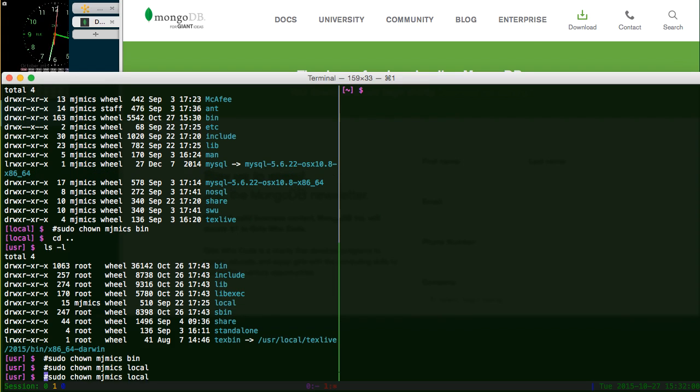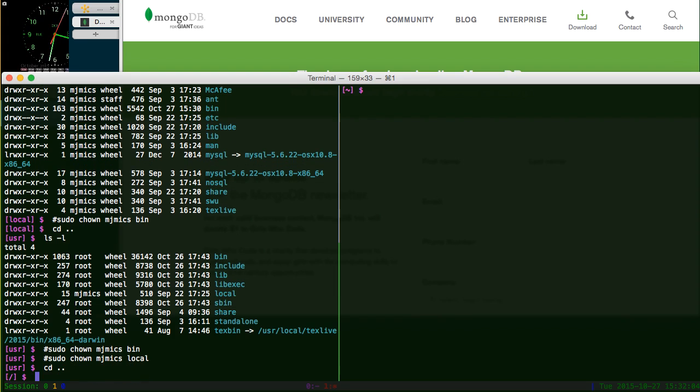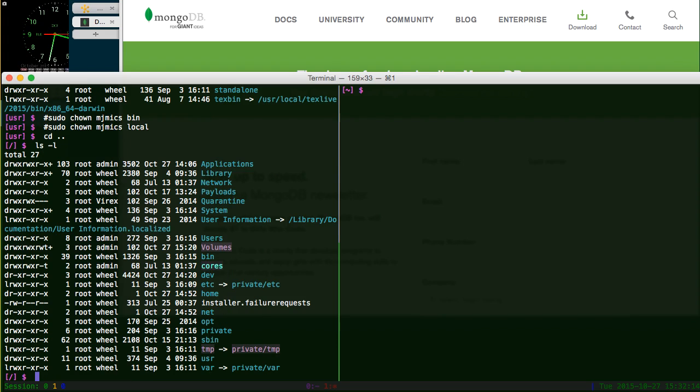And if local were not owned by me, I would do sudo chown. And then I'm going to back up yet again, and now I'm at the root, and it actually doesn't matter who owns it. It doesn't matter if root owns user, as a matter of fact, because all of these will be read, write, and these will all be read, write, execute, and this is read, execute, and read, execute. If you have this set of permissions on the user folder, you're fine.